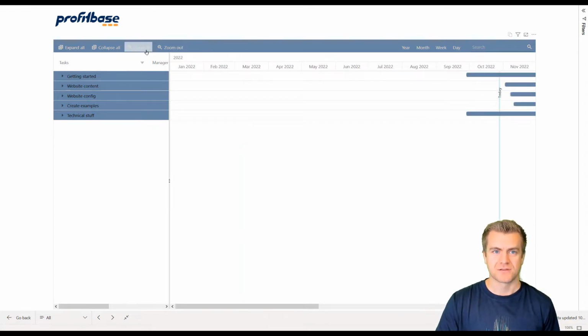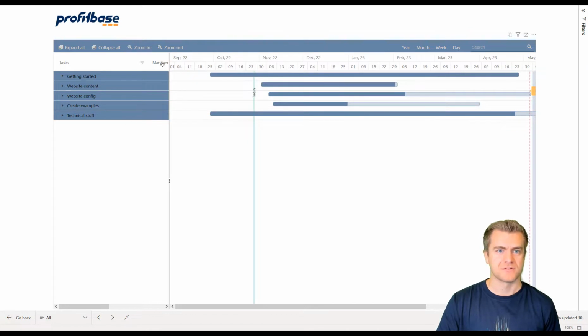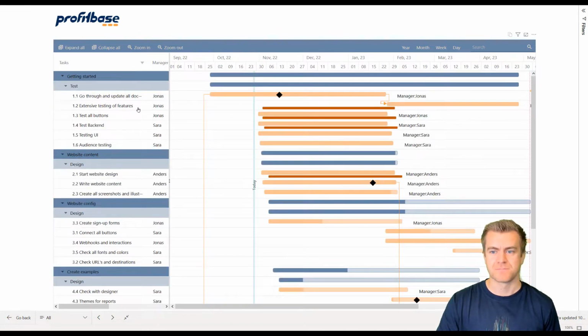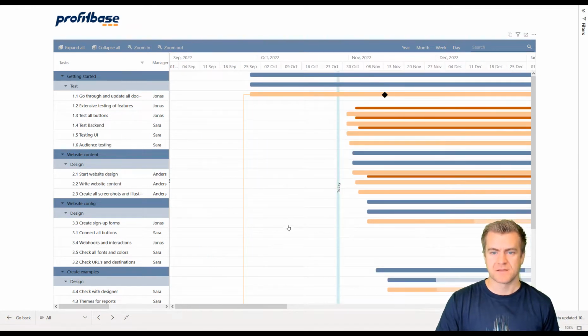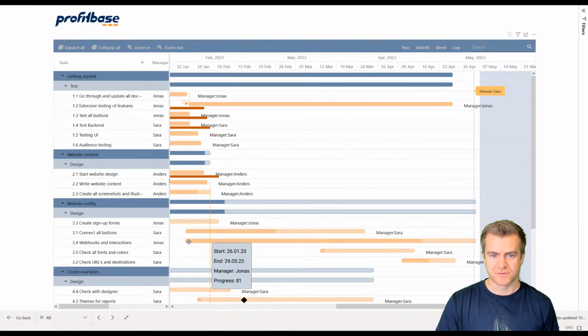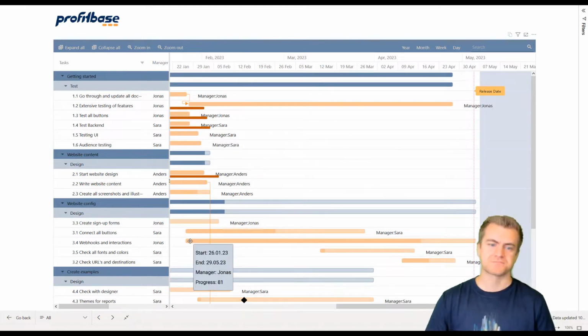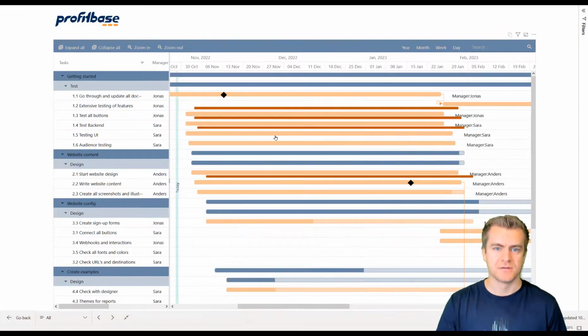If you scroll out, let's see if we can get everything back in. So if we zoom in a bit, and you want to go to this task, you can just click this row, and it's going to jump so that the task gets in focus. So it's pretty easy to get to where you want as well.